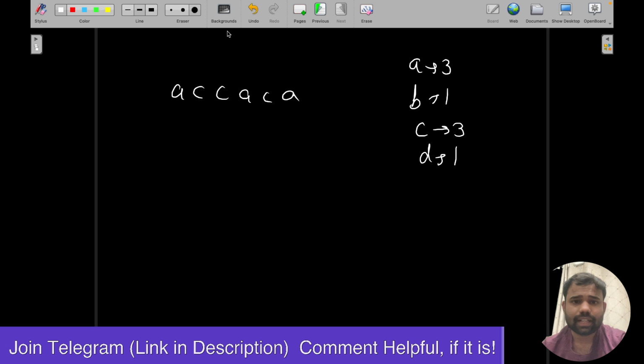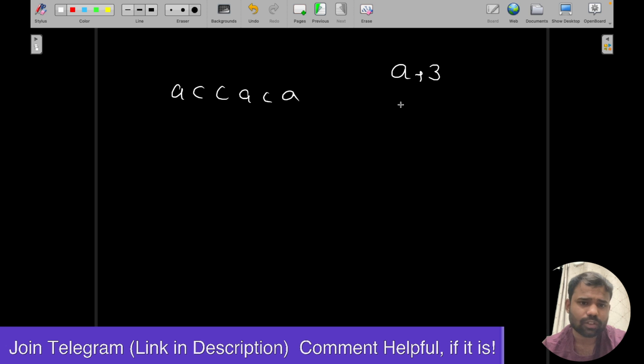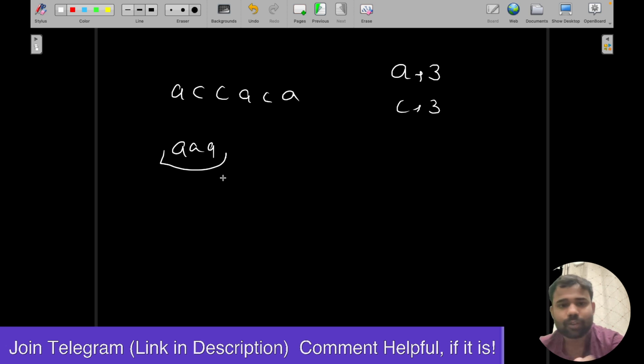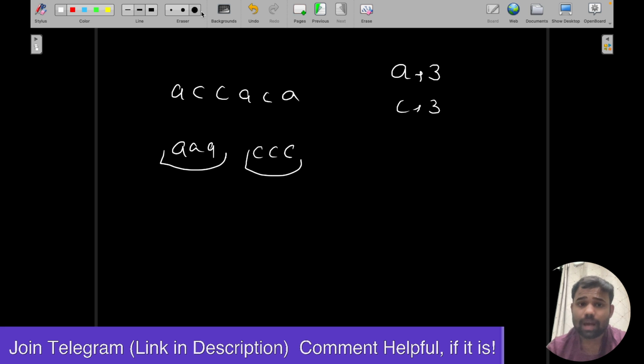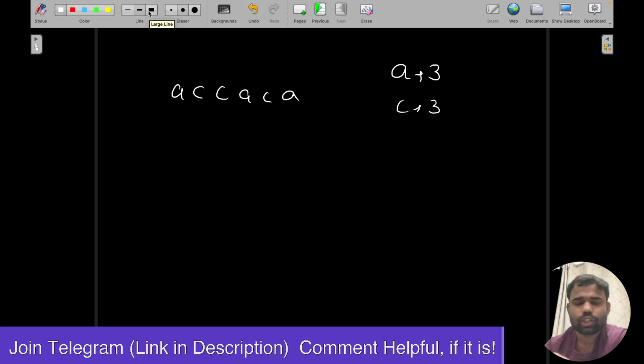Now let's say you have 3 occurrences of A and 3 occurrences of C. But none of them are united. United means neither the A's are present in a contiguous manner, nor the C's. So we have to perform some swap operations such that they become continuous. Any one of them, तो आपको सारे नहीं करने. You don't have to make all of them continuous. Any one of them, either A, or C, or any other character which is present.